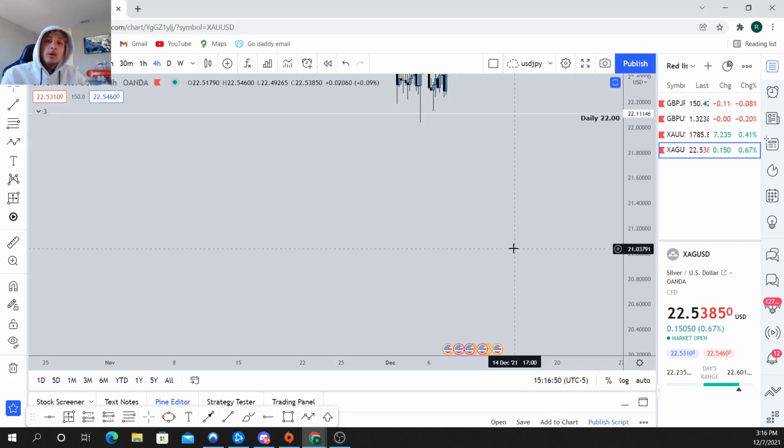Why? Because when price is breaking resistance, typically there's more buying pressure, so you only want to look to buy. When price is breaking support, typically there's more selling pressure, so you will only want to look to actually go short. Anyways, guys, hopefully you guys understood this setup. Very simple setup, but we're going to be going over the next few setups in future videos.